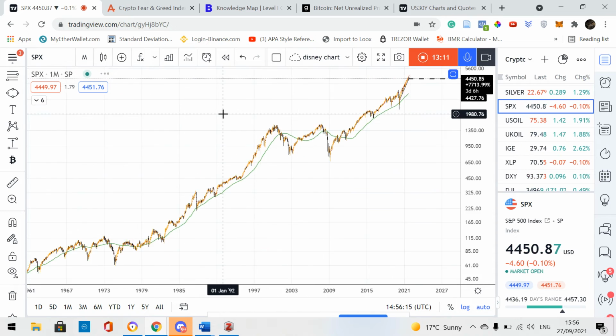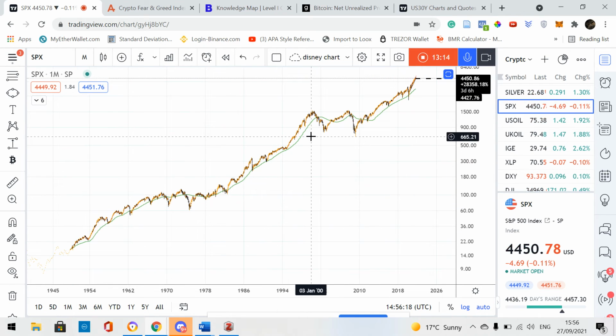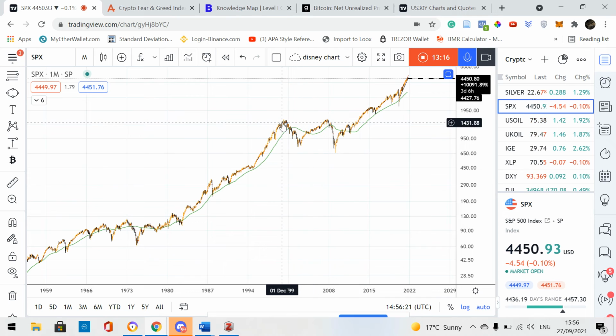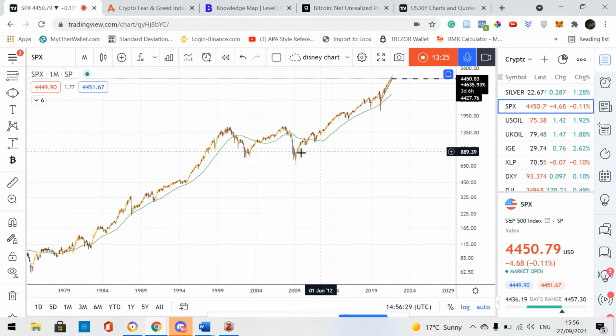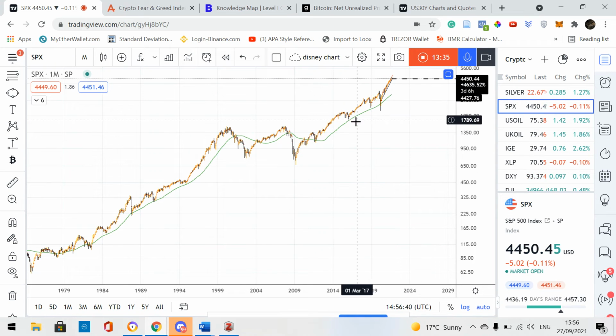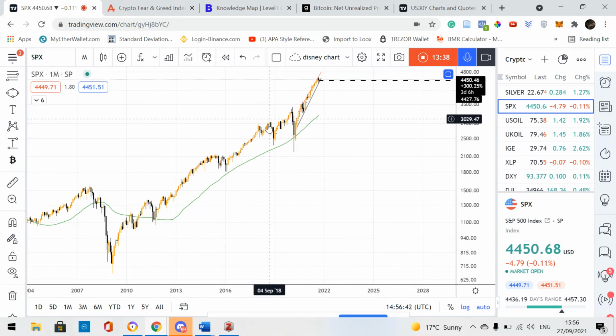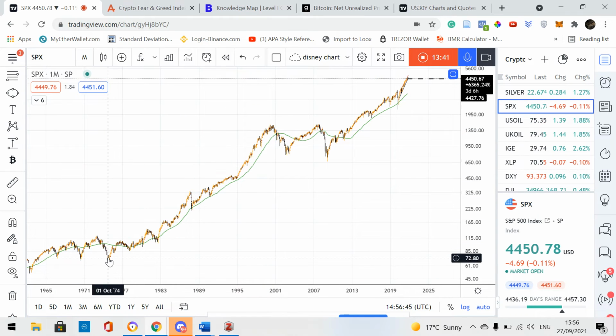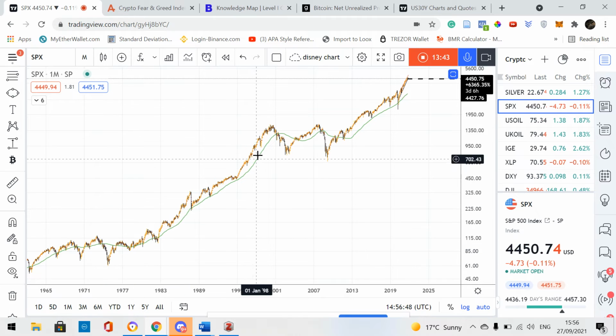Now you need to go back and check each one of them. For example, this one was a bear market. This one was a short one, so the outlier was 11 years. And then we can actually take it from here, from 2009 till 2021, which is 12 years. So we have a 12 year bull market. Before that, it was from 1975 till 2000, 25 years, as you can see here.